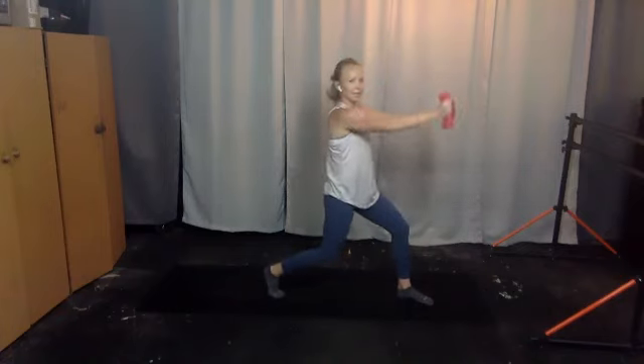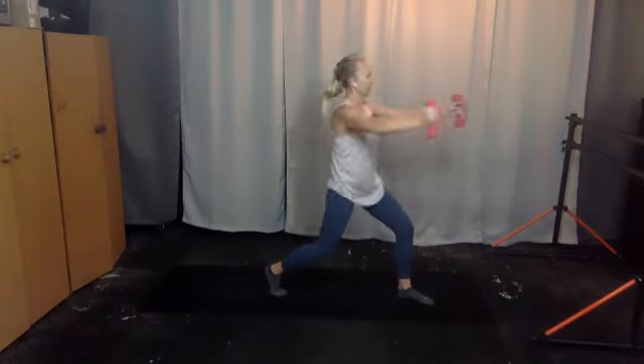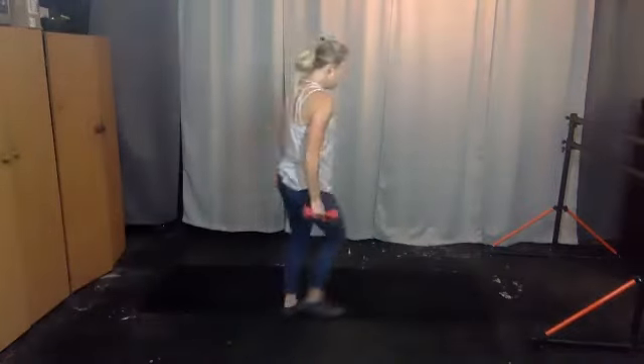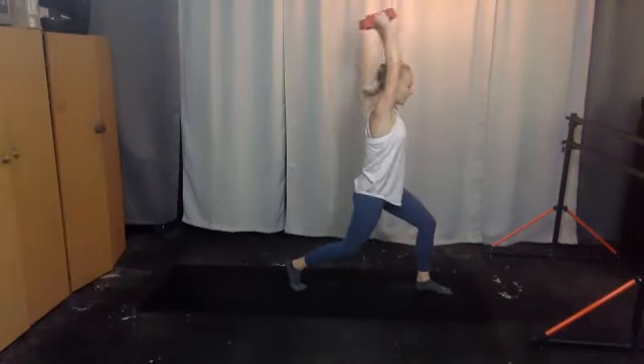Take your arms out, palms facing forward, knees in line with your toes. Right hand comes in — lift both, down and open. In, lift both, down and open — you have eight, seven. Stick lift, down and open — keep going, five, keep your arms up for four. Try not to lean forward, three, exhale, two more, one last one. Hold your lunge — arms lift and lower, arms lift and lower, you have eight more, seven, six, crown of the head stays tall, five, four, three, two.